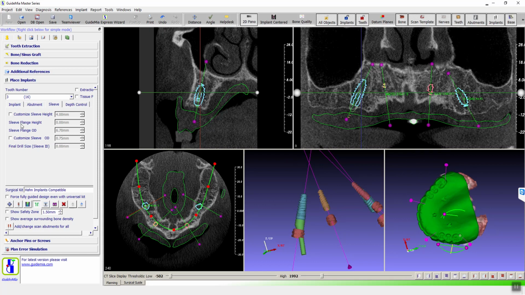This page is the 3rd level, the implant level. You can change individual implants. Let's say for this single implant, assuming you have an anterior case, the patient doesn't have enough space for the sleeves. Then you want to say, hey, I want to customize this only to a 2 millimeter drill for me. For example, I don't even have a sleeve, I just do a 2 millimeter drill. You can do that. So that's to customize the individual holes on the surgical guide. Obviously, for this case, we're not going to do that, but this is the option.